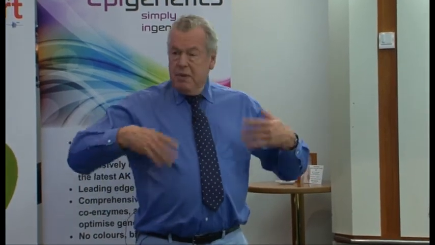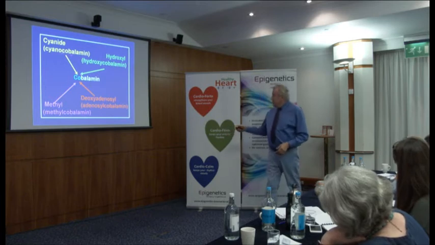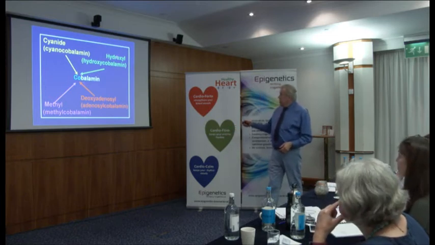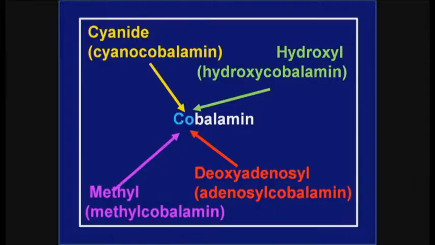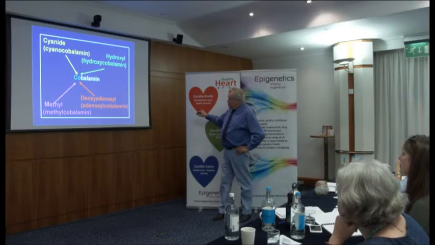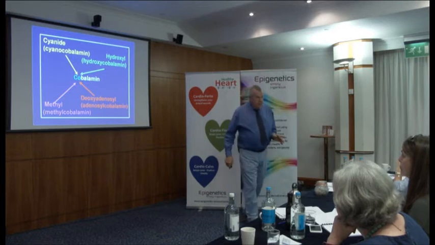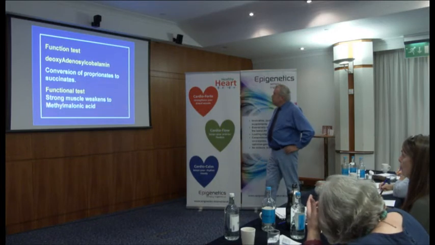And if you're a person who's sensitive to cyanide, particularly like people with isothiocyanates, like sensitivity to broccoli and other green vegetables, certainly you don't want to administer cyanocobalamin. Hydroxycobalamin is the better source because that's neutral, and that can take cyanide if we've got an excess of cyanide, which is common, in our mitochondria. When we methylate it, it's called methylcobalamin, and when we add the adenosine, it's called adenosylcobalamin. So those really are the different forms of B12.